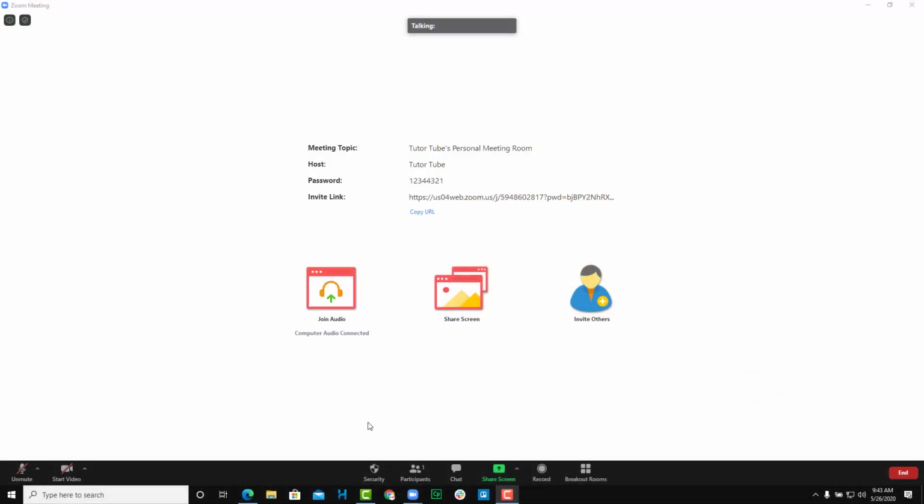So you can see that I'm inside a meeting room right now, but there's no one right here. So now let's see how we can utilize the waiting room feature inside of Zoom. I'm just going to join in from my mobile phone right over here. And now the waiting room is turned on by default, so I've turned it on for this particular lesson as well.